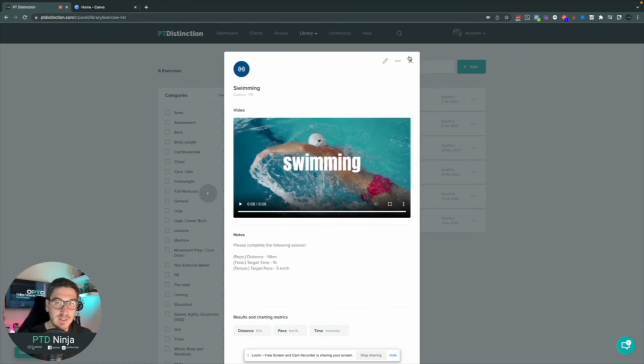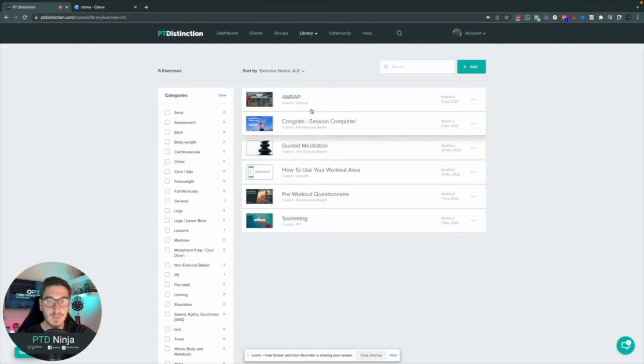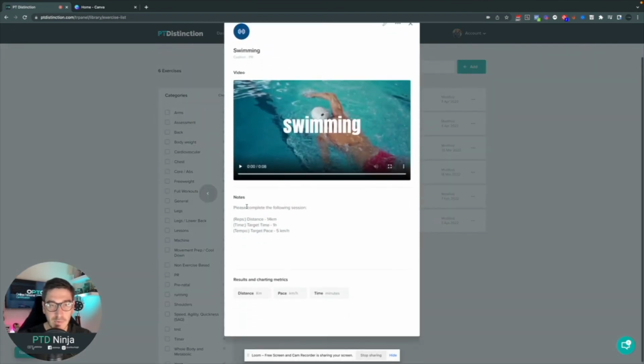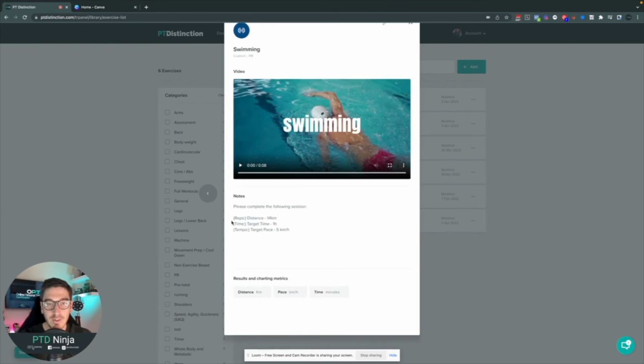This is going to work very similar to how the AMRAP session worked up at the top. So what we do down here is in the notes section, we put, please complete the following session. And you'll also notice I've put in brackets, reps, time, and tempo. That's because inside the app, whenever clients are recording information, generally speaking, there's a number of different things that we can use. So whenever we set an exercise into a program, we can fill in those little acute variables, and whatever information we put inside there then appears. So what this is going to do here is show you where this information can go inside the app for them when they go to record it, but also explain to the client what it means.